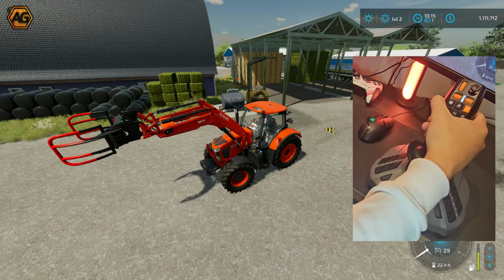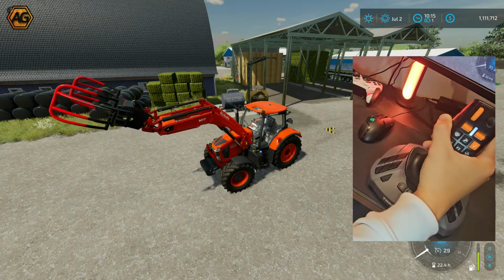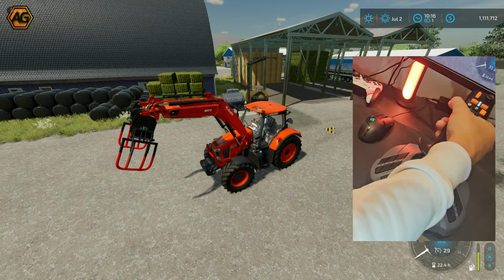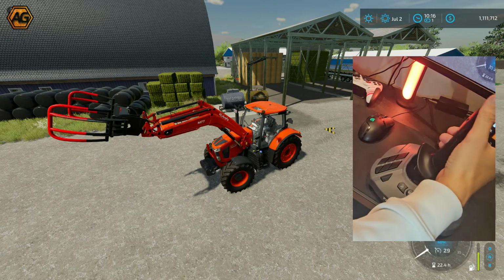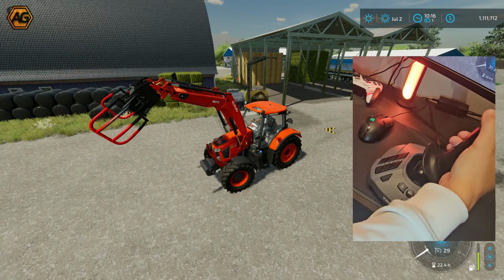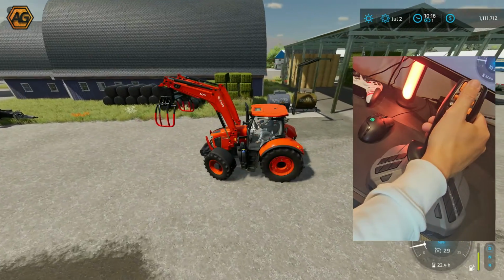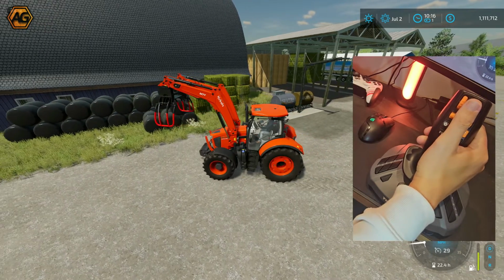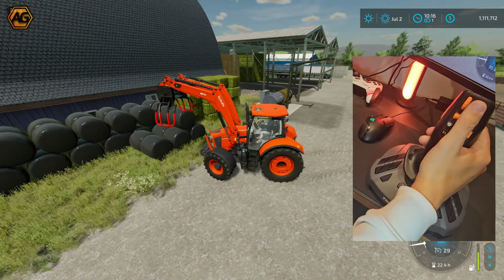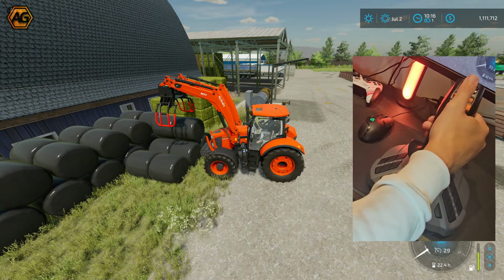We obviously can't tilt and open and close at the same time, but we of course can tilt and raise and lower at the same time, depending on which way you're pointing. So let's have a look, see if we can grab a bale here, get that nice and opened up, tilted around, go try and get lined up on top of those bales and see if we can pick one up. Just bear in mind, this is one of my first goes, I'm going to do this with a wheel rather than my usual controller.